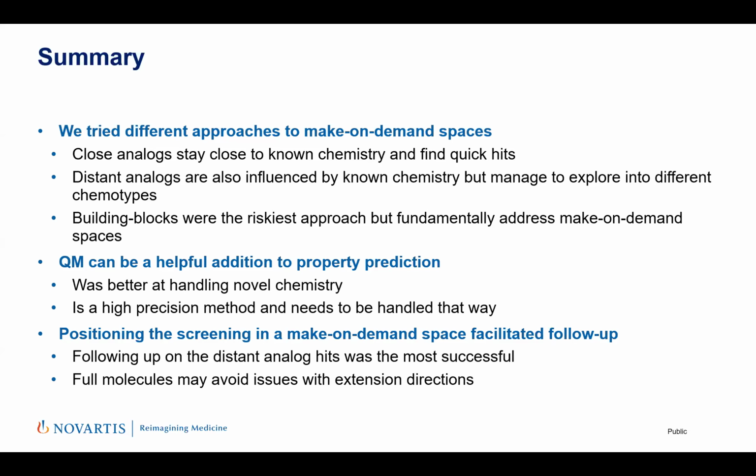So if I do this in numbers, there are around 200,000 building blocks in the version of the Enamine REAL space that we got, and a quarter of those were fluorinated. So we reduced that significantly to the 6,000. I think half an hour to debate. Exactly. You guys can talk about this over lunch. And there are other questions, if not, I have one.